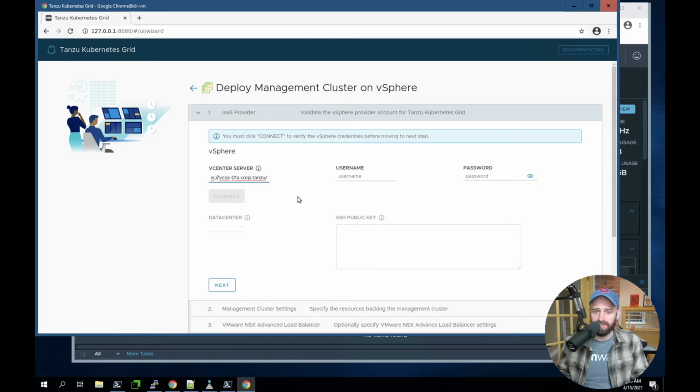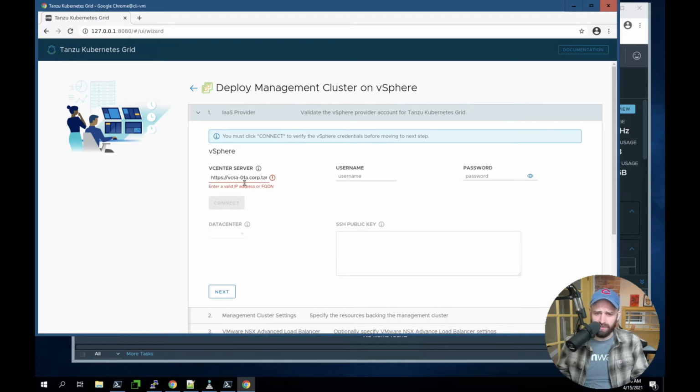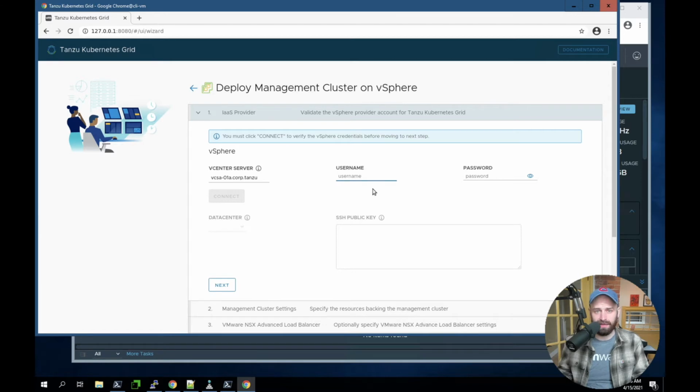Again, remember, this is going to be running from this VM. So it's very important that you have DNS working on that VM, or your setup is not going to work if you're specifying things like FQDNs, okay? I keep highlighting that because that's a pretty common mistake during setup, or maybe it's not common, but it's a mistake that I made during setup. I'm going to do this here.